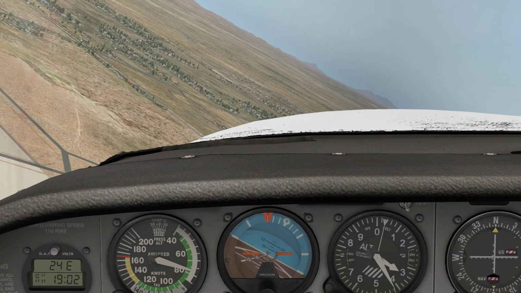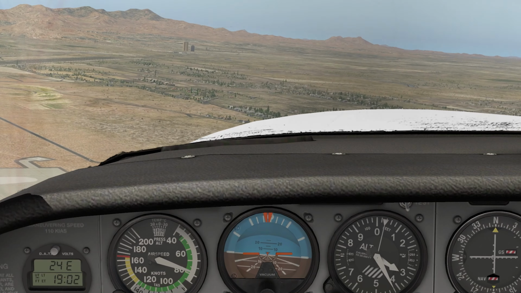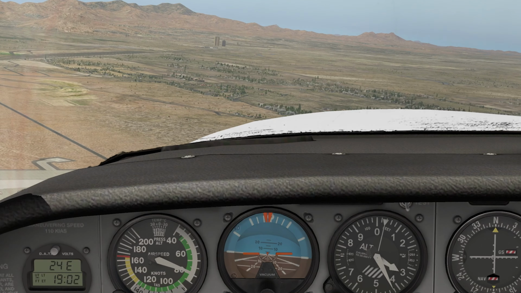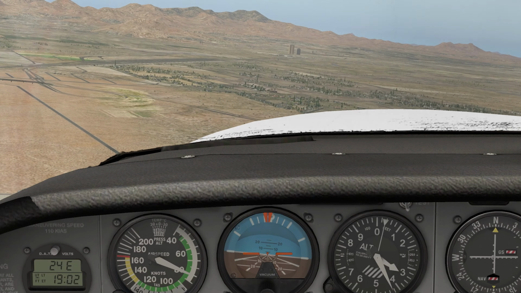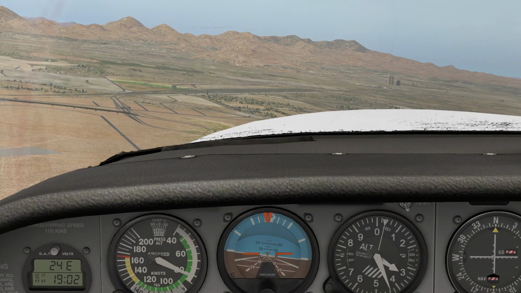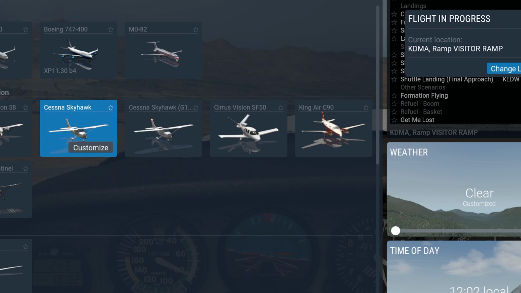So it seemed to help a little bit, smooth things out a little. Let's try one more thing. Let's take another one from the DCS World and FS 2020 playbook. I'm going to stop the sim here again. Oops, wrong button. You can tell I'm still getting back into the swing of things here. Quit.